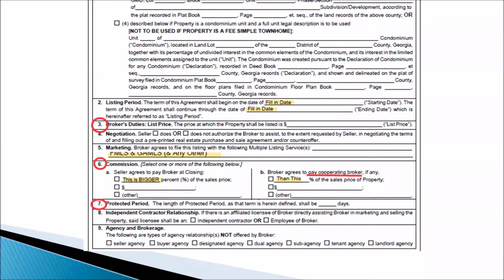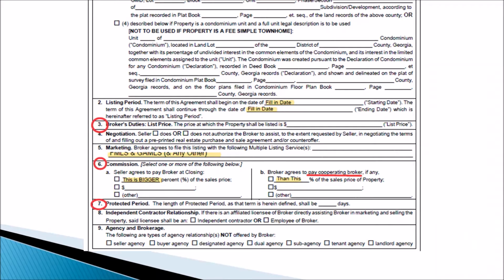Then Part B says the listing broker agrees to pay the cooperating broker, which would be the selling broker working with the buyer, a certain percentage or dollar amount. So in other words, under 6A, the seller agrees to pay that, that is all the money. So that is whatever total commission, 6, 7, 8, 10% commission, or a total flat fee. Then in B, the listing broker agrees to share that commission with the selling broker if there's a selling broker that brings a buyer. And they agree to share what percentage of the sale price.